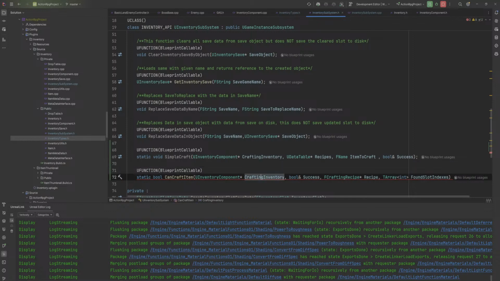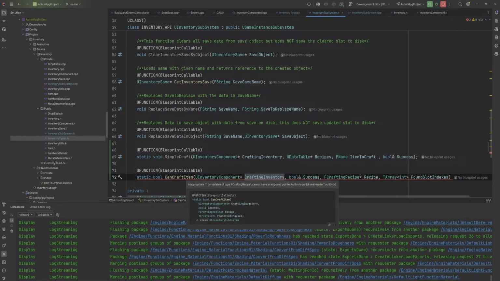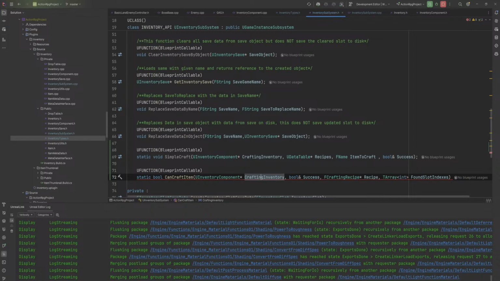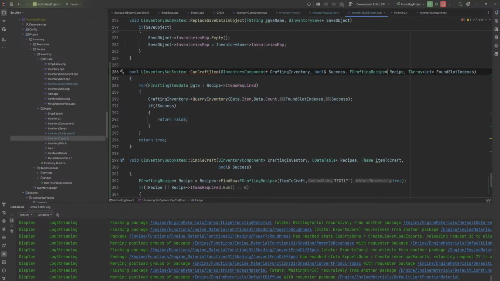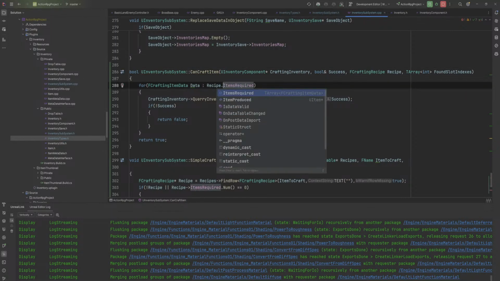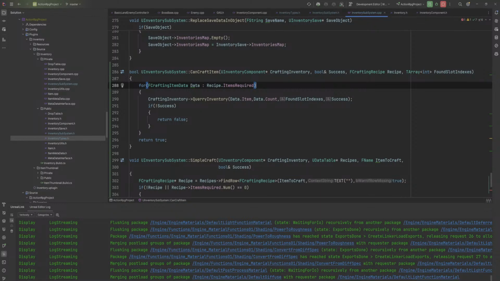Why? An appropriate pointer on variable f crafting recipe cannot have an exposed pointer to this type. Well, I'm more than happy to just pass them by value. If that's what you want, that's fine with me. That doesn't need to be changed or anything. You're the one who changed it to a pointer for some reason.